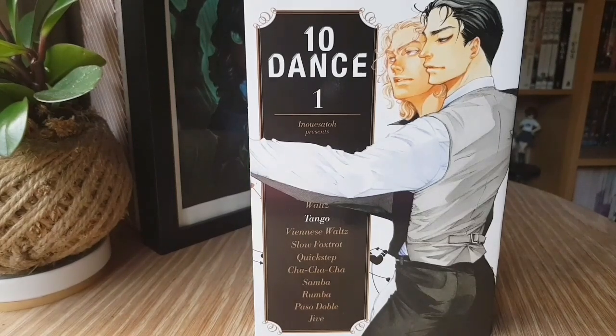The second volume has just come out. I'm waiting for my copy to arrive so I can read it and enjoy it and tell you all about it in my pickup video. But it's just wonderful. Obviously I chose this one because, well, it's got 10 right there in the title, and it is one that I think maybe a few people know about, but maybe don't necessarily know if they'd like it or not.